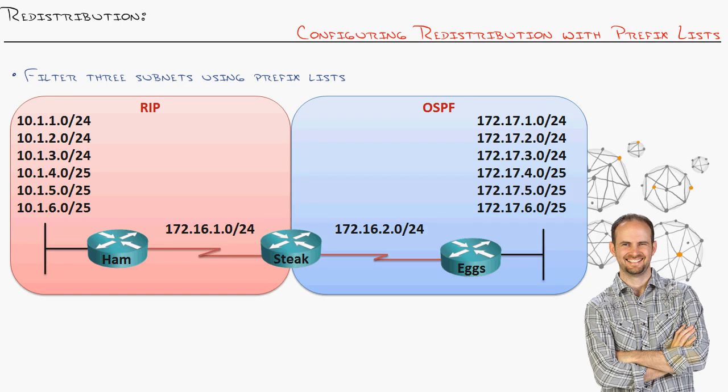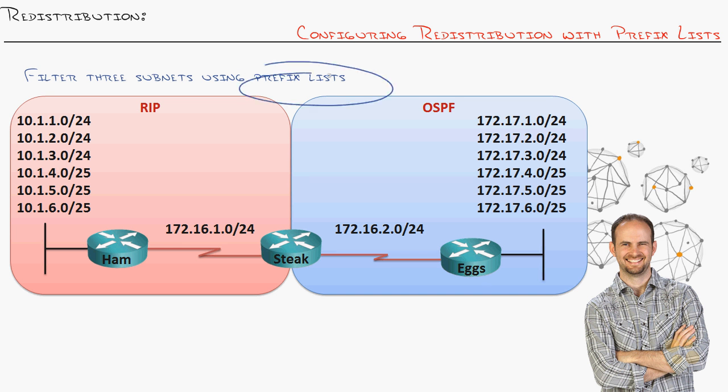Configuring redistribution using prefix lists. My goal here is to dive into the practical, nitty-gritty configuration prefix list goodness. I actually have a whole other nugget on prefix list concepts, but I totally get it. Prefix lists are one of those things that you have to see a couple of times before it really soaks in. So I'm kind of hoping to kill two birds with one stone.